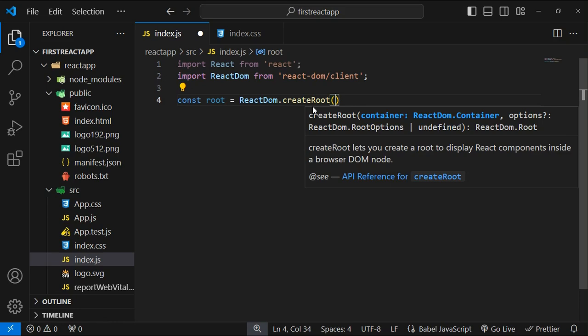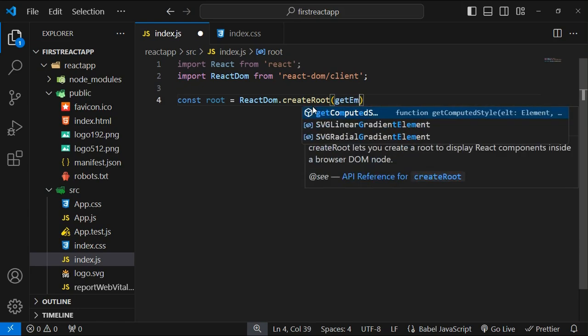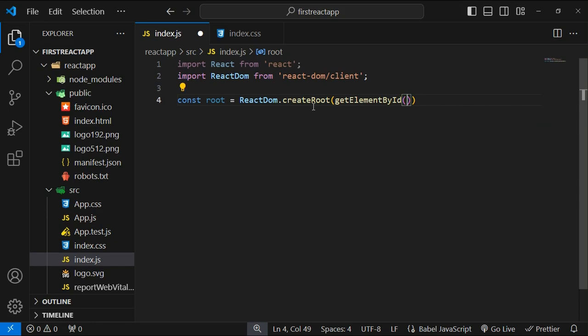So we have to use JavaScript getElementById, root. Sorry, getElementById.